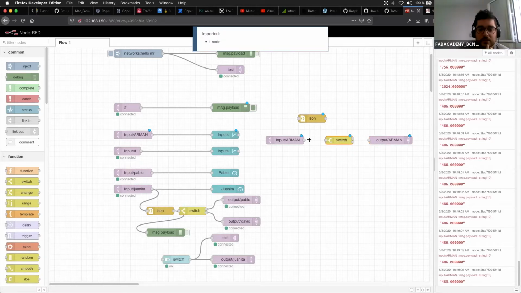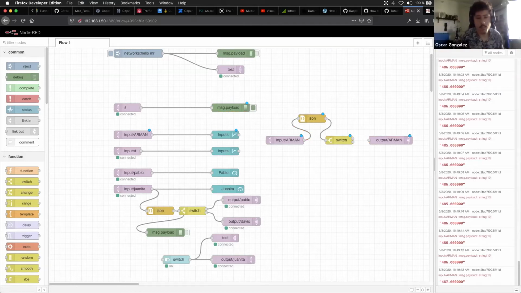But Oscar, I was subscribing to input of Arman. It was working well. Yeah, well, the idea is that if you want to subscribe directly, that's fine. The idea is that we use input and output so that we understand the concept of the broker as well. Okay. Like the idea of the broker as an agent to modify that.